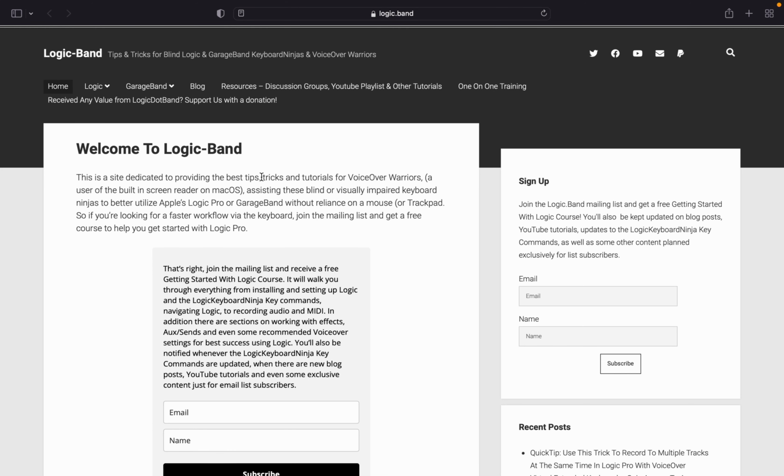So Logic has not one, but at least 2 flagship reverb plugins. That is Space Designer and ChromaVerb. Now, Space Designer is what we consider a convolution reverb, and that means it's made up of impulse responses or IR files, and those are wave files that someone took a snapshot of a space, a room, chamber, etc., and used that to generate the reverb. ChromaVerb, on the other hand, is what's considered an algorithmic reverb, and that means someone wrote code and algorithms to emulate the different sounds of different types of spaces.